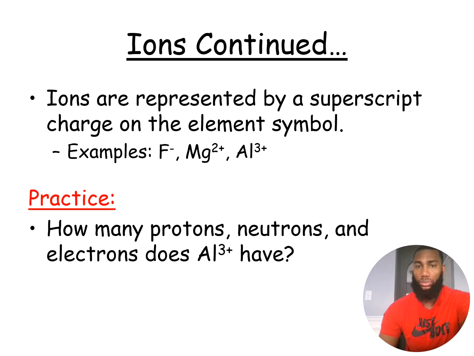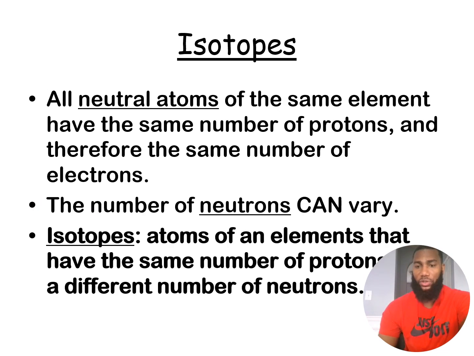charge. All right, isotopes. I'm going to let you read the information to get a good understanding of isotopes because I'm going to elaborate more on this in class. But isotopes are elements that have the same amount of protons but different amounts of neutrons. They look the exact same, but their atomic mass is different. So again, I'll elaborate more on isotopes in class.